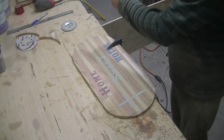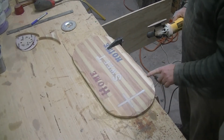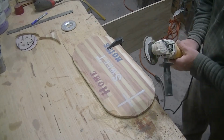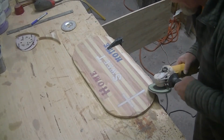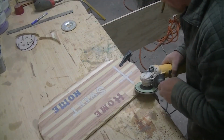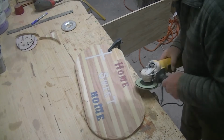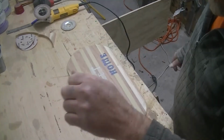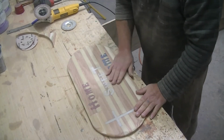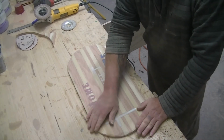Stuff done with the metal disc. Now I'm going to go to a sandpaper one and take off the rough edges and smooth everything in right through here. The scallops are probably hard to see now that everything is smoothed out. I'm going to get some sandpaper and really smooth them out by hand all through here.